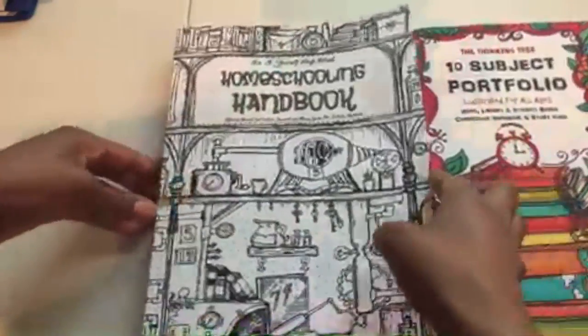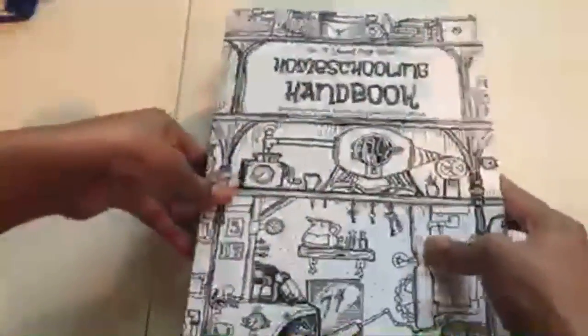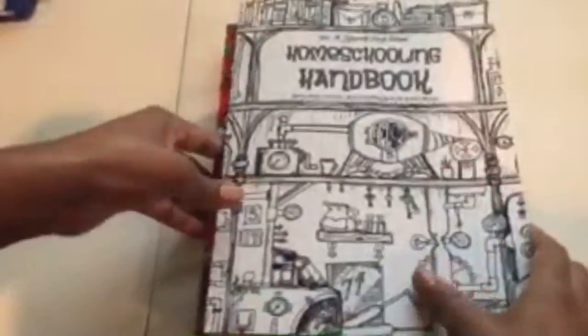For number 1, this Thinking Tree journal here can easily be made over to your lesson plan book. Look how thick it is. Can easily be made over to a lesson plan book, and let me show you how you can do it. Just disregard everything that's directed to the child. You're using it for yourself.